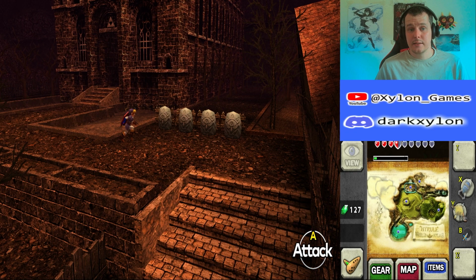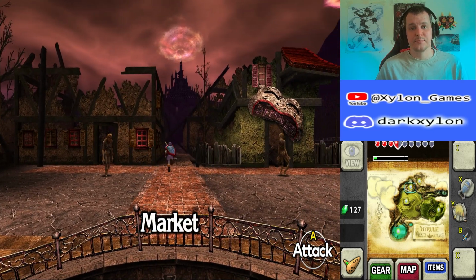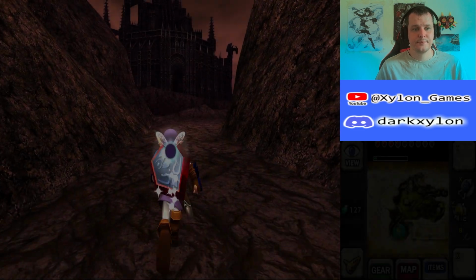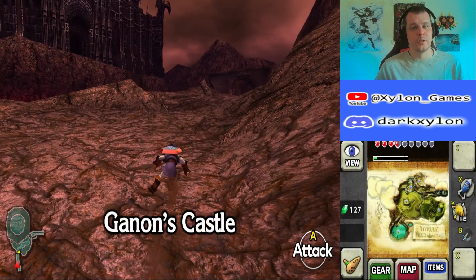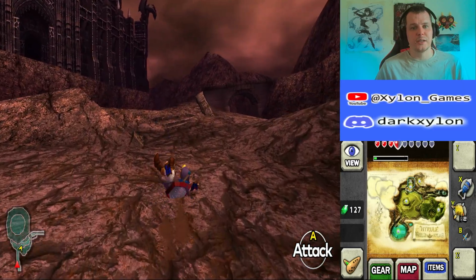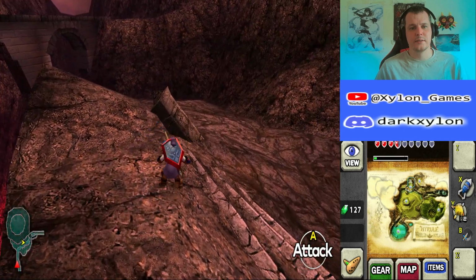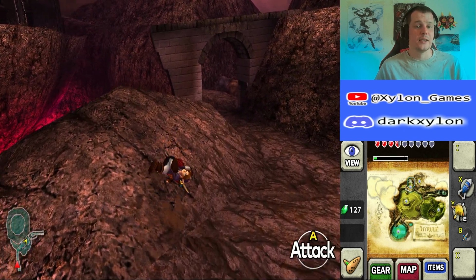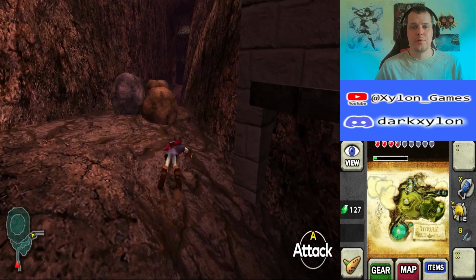Welcome back, dear audience. And we just got Ganon's key. Not sure if you can actually see it somewhere. No, you can't. So the game just awarded me with Ganon's key, which I can use to unlock the door on the Rainbow Bridge.